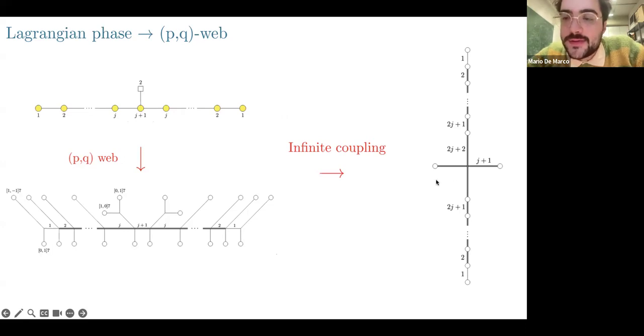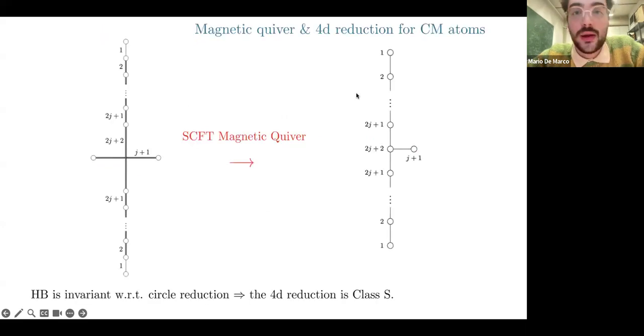And this is very good because the infinite coupling brane setup permits us to understand a lot of the dynamics of this conformal fixed point. In particular, we can read what is called the magnetic quiver. On the left, we have the infinite coupling brane web. By standard technique by now, we can read the magnetic quiver of this 5-dimensional superconformal field theory, that is a 3D N=4 quiver, whose Coulomb branch is isomorphic to the Higgs branch of the 5-dimensional superconformal field theory. And we get the result on the right.